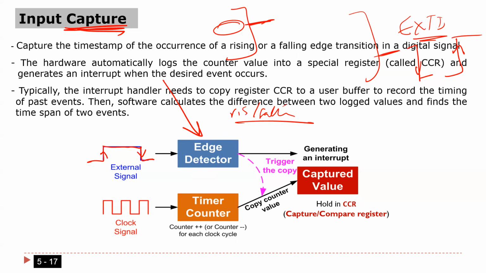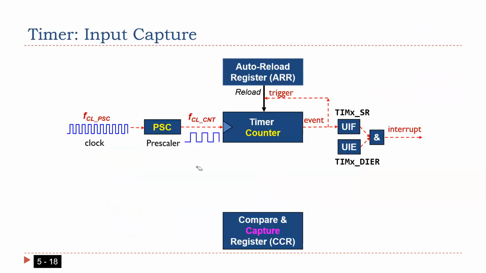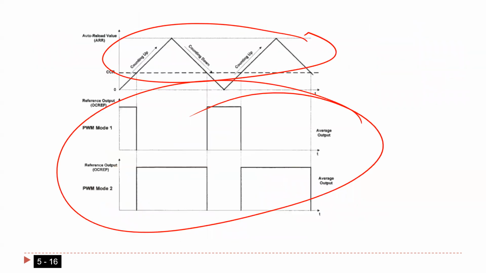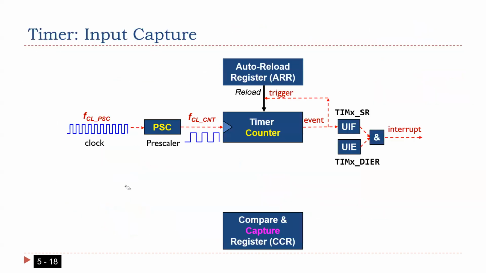How is the counter going to help me to measure time? The way it works is that, look here, guys. I think I have a very nice figure here. Let me explain it. Here, I want to measure the time from here to here. How can you do that? How is the counter going to help you? I'm going to tell you how.